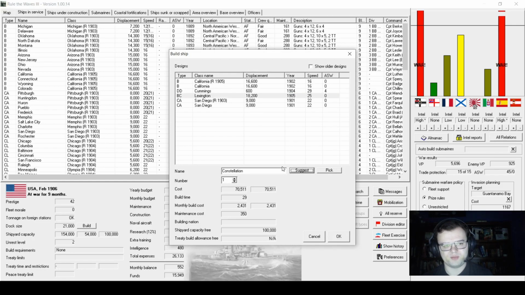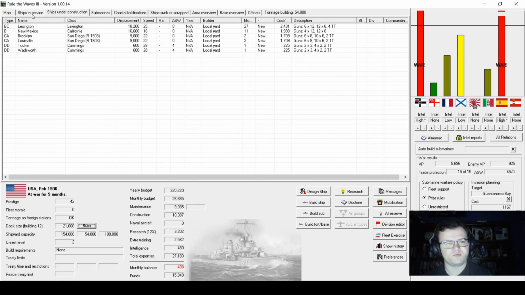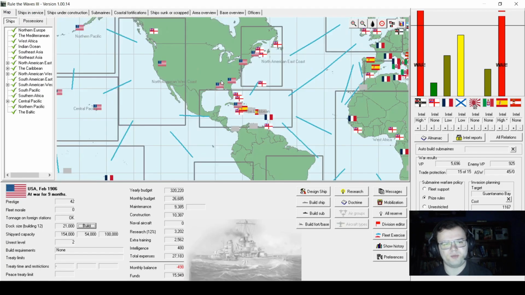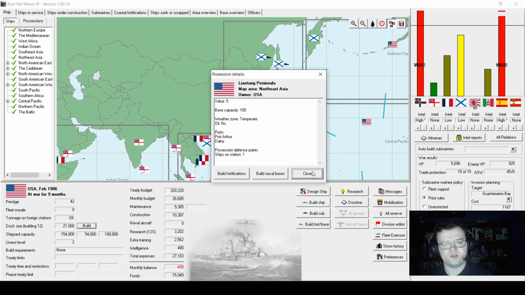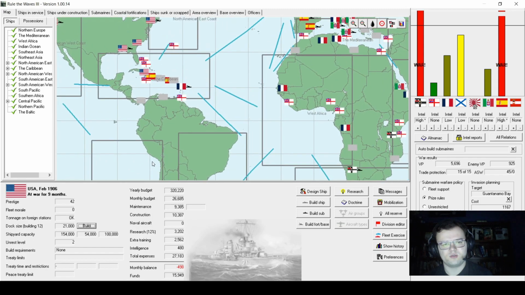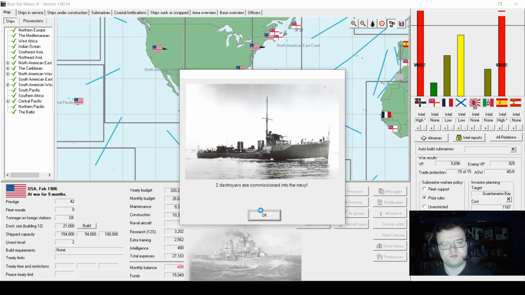We could maybe try to build a second Lexington-class battlecruiser. But I don't feel like they've got good longevity. Let's just put the money into more docks for now. That's definitely not an optimal decision, but whatever. How much basing capacity do we have here? Yeah, pretty good, actually. Two destroyers commissioned.